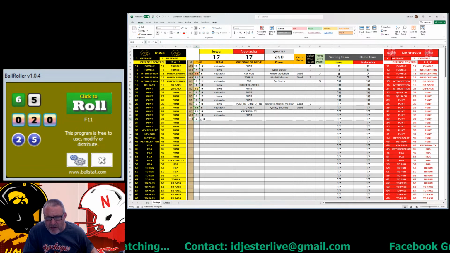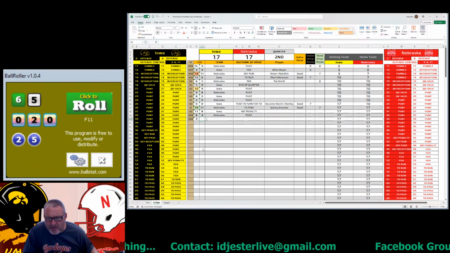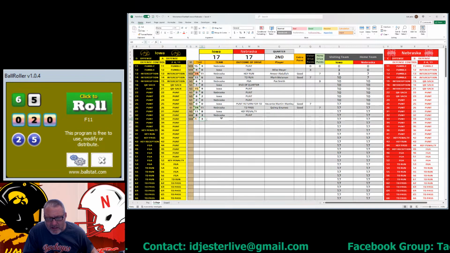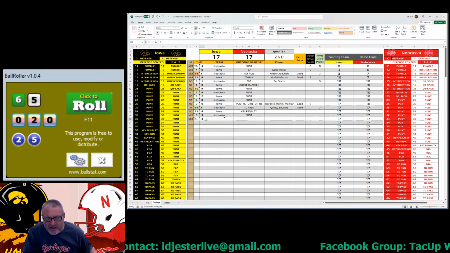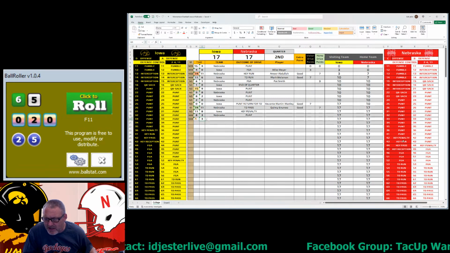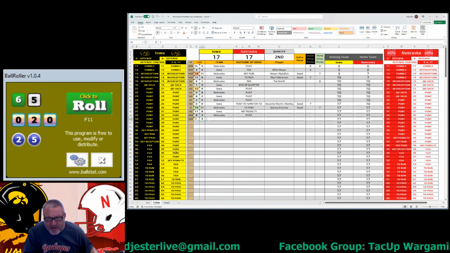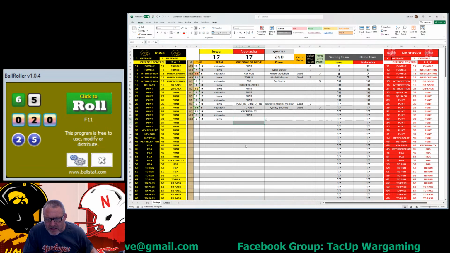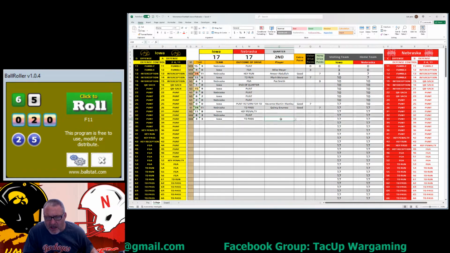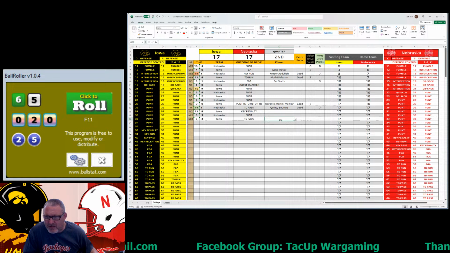Nebraska's going to use 2 timeouts so that no time comes off the clock because it's going to be a touchdown. It's going to be a touchdown on the roll of 65. So 20, that's 7. It's going to be Nebraska's defense, but a 65 is still going to be a touchdown pass. Let's find out who it is. Iowa with the touchdown pass. Touchdown pass. And Nebraska takes all 3 of their timeouts.